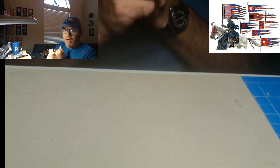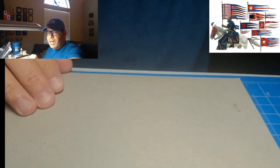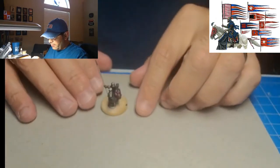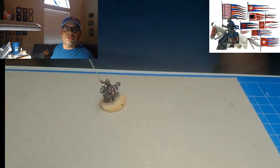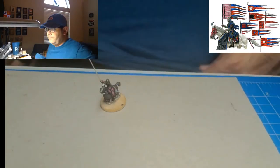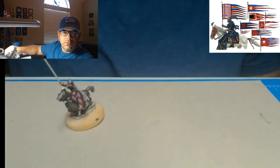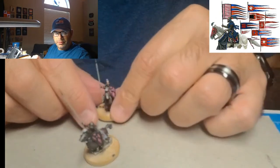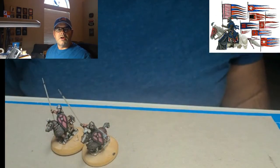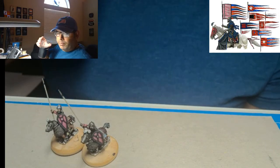Okay, so where did we leave off? Well, we're painting the command element. The cav command element. Does it look kind of hazy? Let's see. Okay. So, we got a cavalry unit there. We got another cavalry unit here. I'm not 100% convinced on the shields. So, we'll just have to see how it plays out. And if anything, I'll repaint the shields.